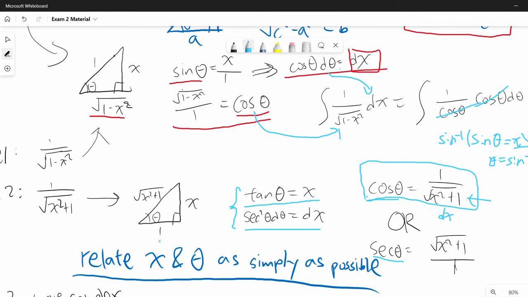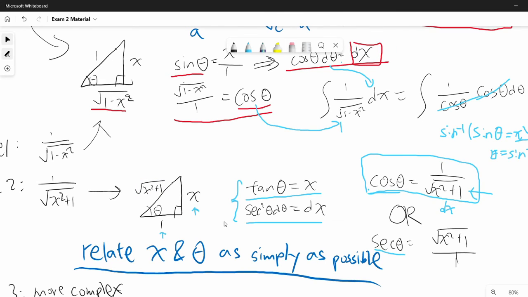That's why we usually use a number and just x to get that. In the following examples, it might not be just 1. It might be 2, it might be 8 if you have 64. But that's still much simpler, using that one singular number and just x or 2x, than using the square root to relate x and theta.